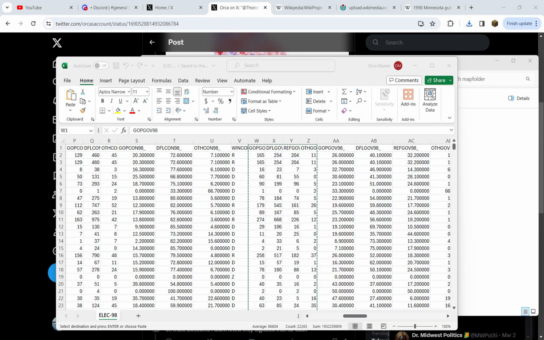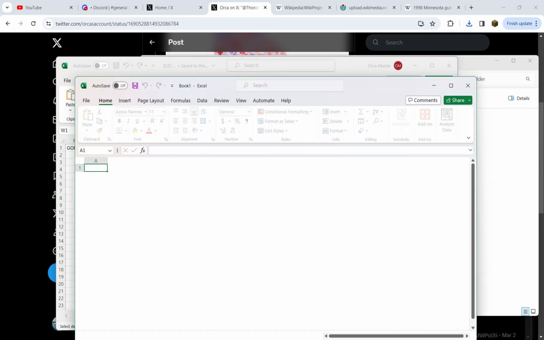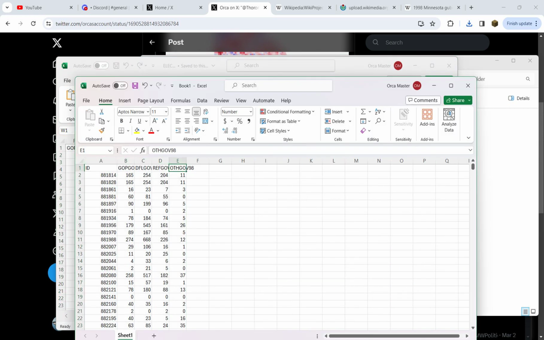Then we can go to Excel and wait for it to load. Then we can create our winner field.